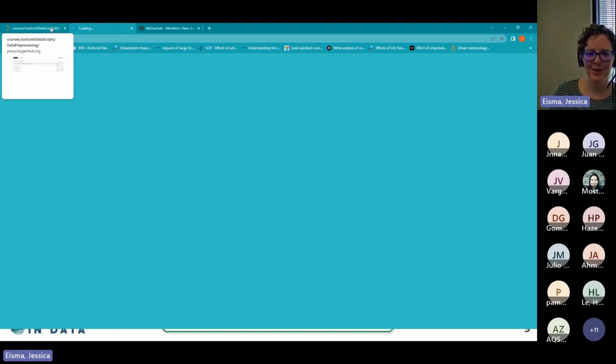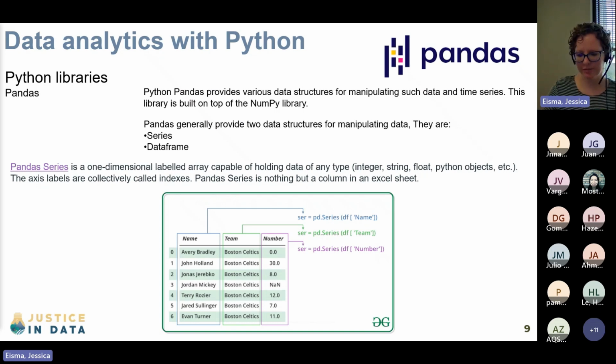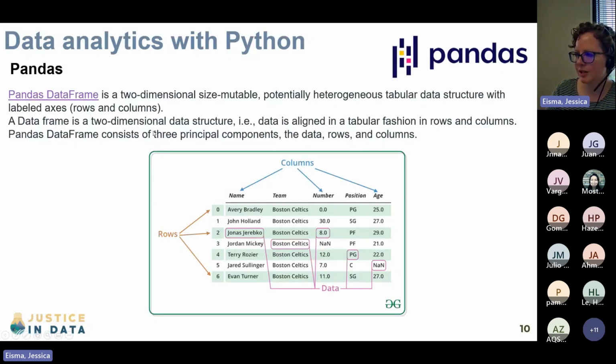Pandas is one of the most common ones that we use, especially working with data frames or series or anything like that, because it's really built for working with data frames. And so it's just the best way that we have to work with data frames and time series, which we often do in research, especially when you're talking about water resources or energy research.